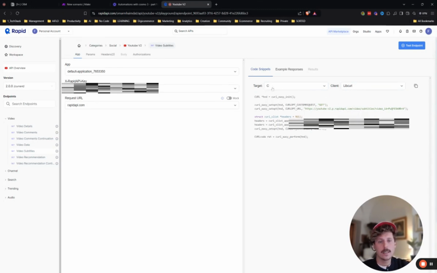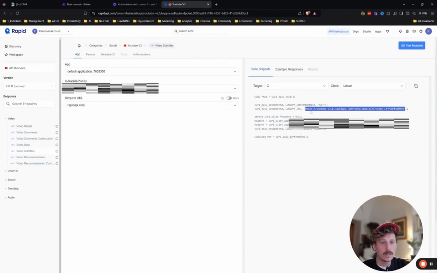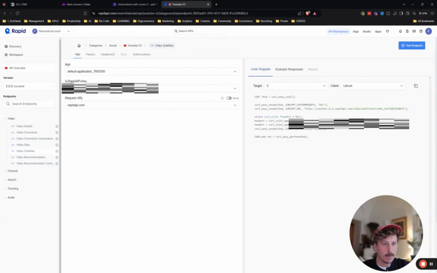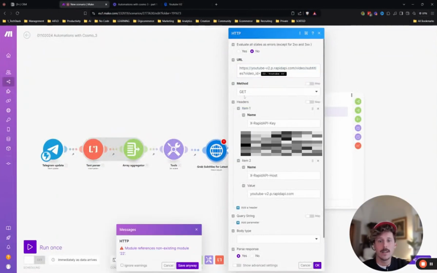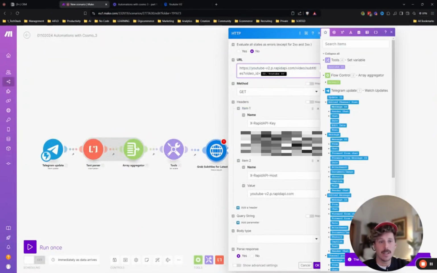You can select C and libcurl, and then you will see the actual URL. It's the same, and then it has a parameter video ID equals. So this is what we did. We're changing this and putting a dynamic value here. The dynamic value is the YouTube ID, which, depending on the video we send, will change.